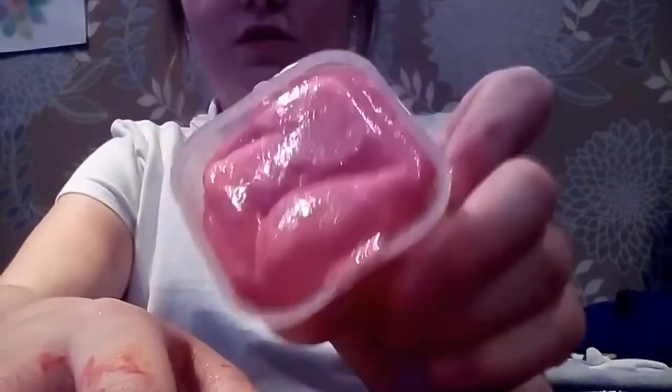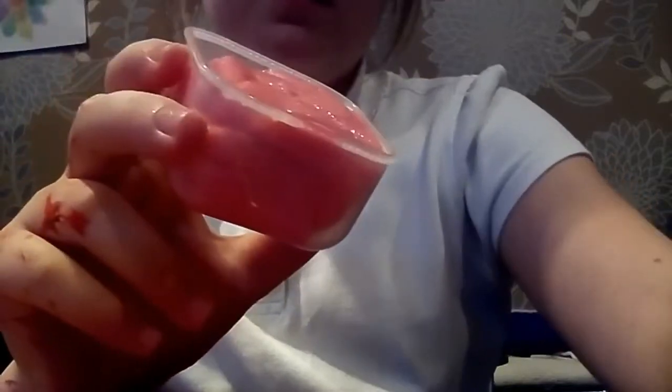Then the eighth one is when they take ages to actually play with the slime. Hey guys, so I'm doing a review of this pink slime from Unknown Slimer. I love them. So yeah, I'm just gonna show you. La la la, just show you the slime. I'm gonna check my messages. La la la, just showing you it because it looks so cool. Okay, just you can see the slime. There you go. There we go. There's the review.